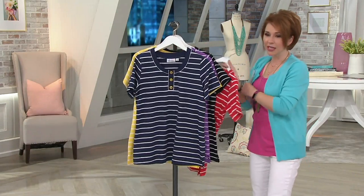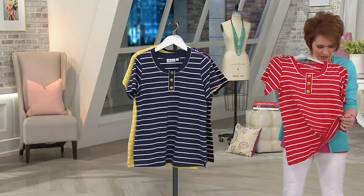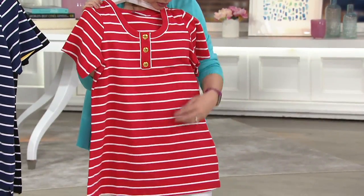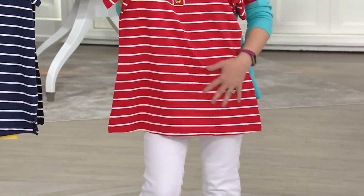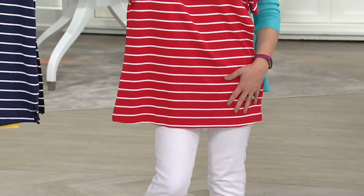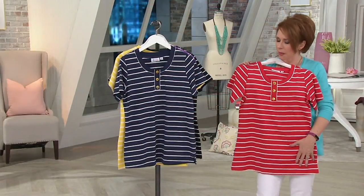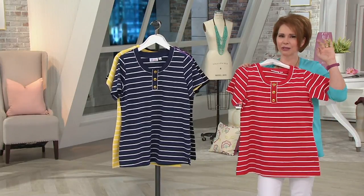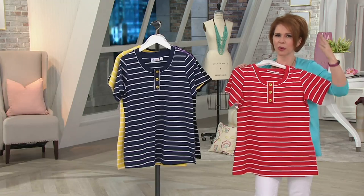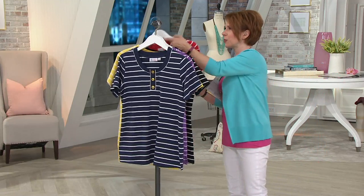I have to say I'm digging the red. Look at how cute this is. On camera, it looks on my monitor to be a little hint more orangey than it is in person — it looks very warm. But it really is a true red when you see it in person. It's not too blue, it's not too warm. It really is just red, so I think you're going to like this for your patriotic holidays.